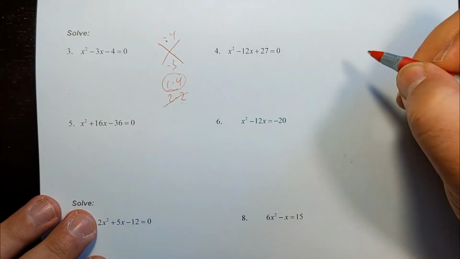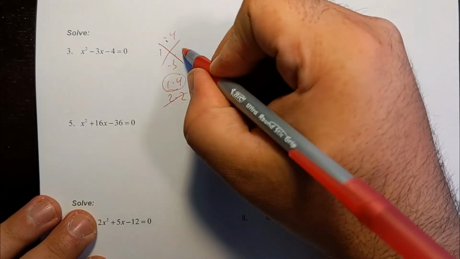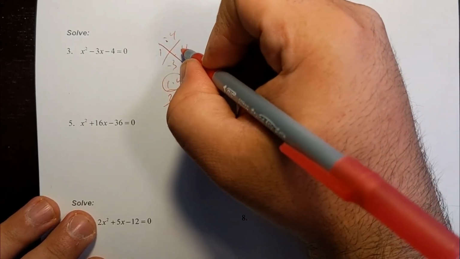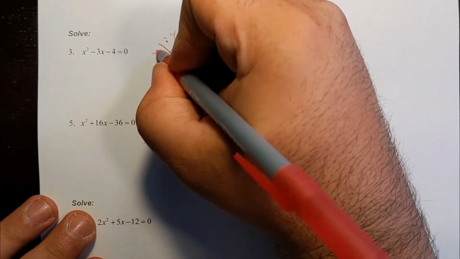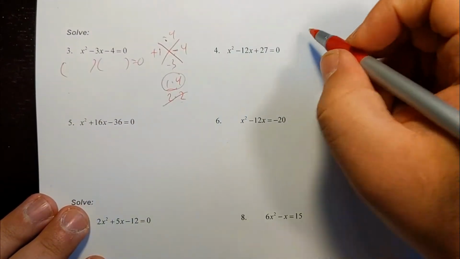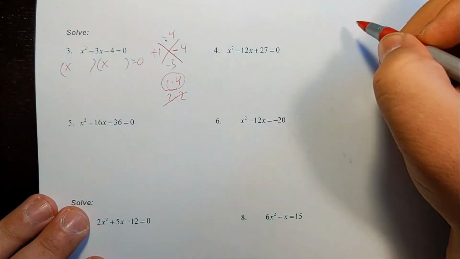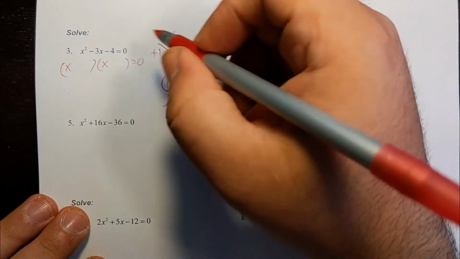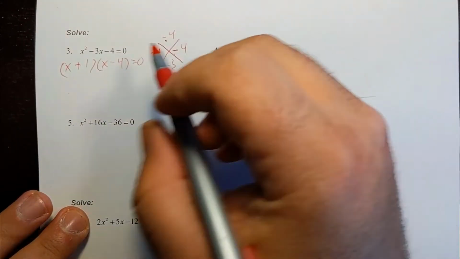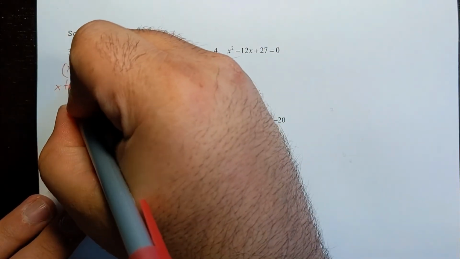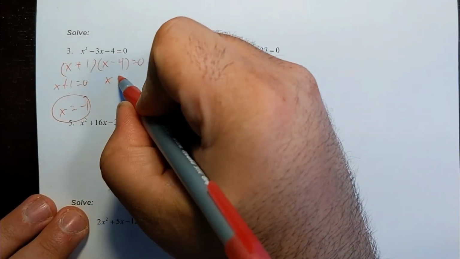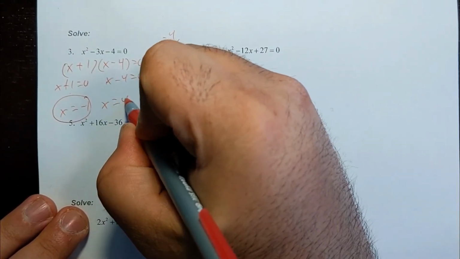2 minus 2 would have given us 0. So we want to use the factors 1 and 4, and we want it to be a negative number when we subtract them. So that means that the bigger one has to be negative, the smaller one has to be positive, and now we can write out our factors. The x squared is going to get split x and x. The plus 1 and the minus 4 are going to fill out the second terms that we need. If you set this equal to 0, you find out you get negative 1. And if you make this one equal to 0, you get a positive 4.